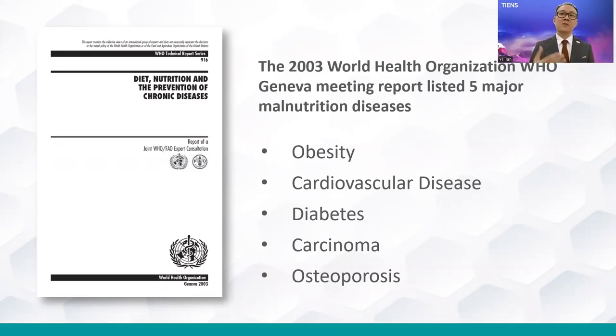None of us actually spend an hour in the gym or on exercise every day. Most of us are sitting in front of the TV, or like today, sitting in front of the computer, listening to my class. So we are lacking physical activity, but we are still taking a lot of carbohydrate. In those days we only had white rice, meat and noodles.